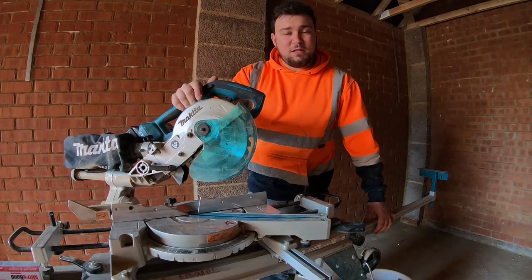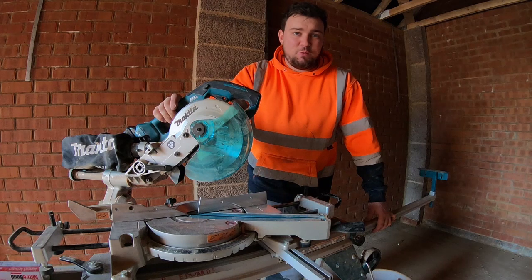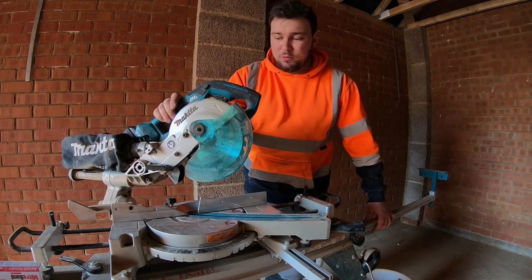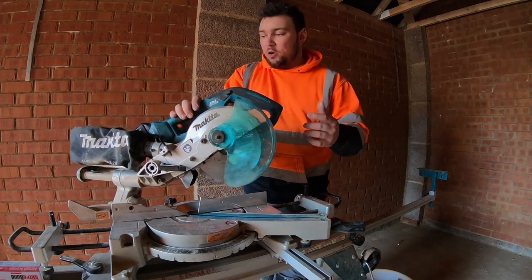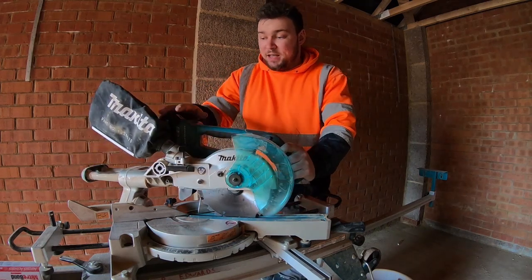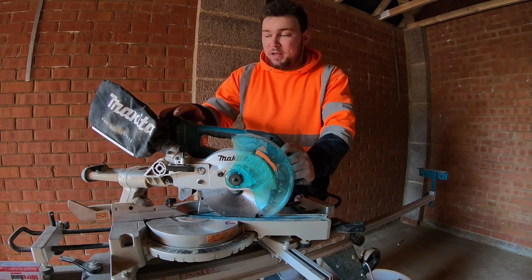Okay, now, so I've been using the DLS714 for about 2 to 3 weeks now on a second fix job, so I've been cutting lots of architrave, lots of skirting with it on these 18 volt batteries, and it is definitely worth its weight in gold.